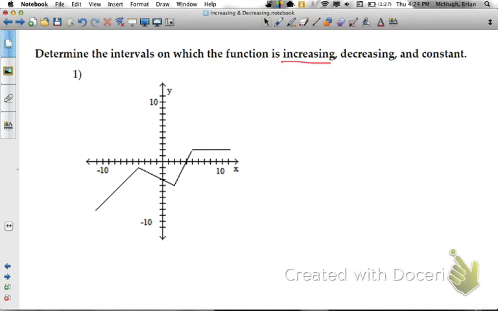So immediately, if you just picture up and to the left, up and to the right, this portion is increasing and this portion is increasing. So we're going to write those as intervals. Let's assume that this graph continues off the edge that way. So our x coordinate for that first increasing portion is going to start at negative infinity, and it's going to end right here at what looks like 1, 2, 3, negative 4. So negative 4. Again, remember we're including that endpoint on the increasing.